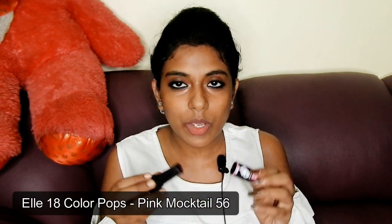The second shade is 56 Pink Motte. Whenever I wore a pink dress, I used to wear this lipstick with it. I love pink — I'm a big fan of fuchsia pinks, neon pinks, and bright pinks. This is a very beautiful shade that goes well with all Indian outfits. I'm not sure if these lipsticks are available in market right now, as L18 relaunched with new packaging and a matte formula. This is also a silky finish lipstick with not too much color payoff, but a very good affordable option for college-going girls — though these lipsticks fade within an hour.